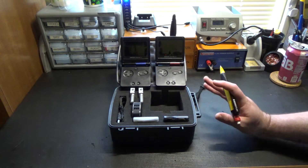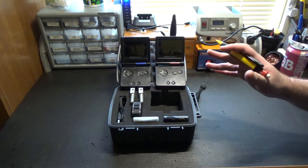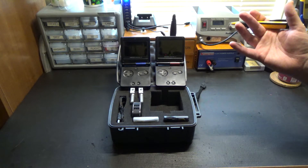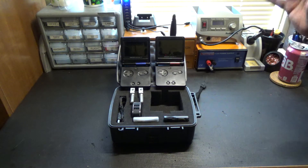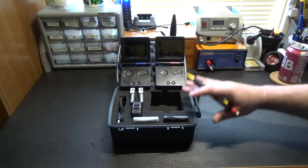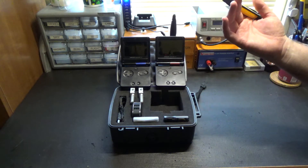I've wandered fairly far off topic, so let's bring it back to the case itself and why I built it. For those who don't know, I live in New Orleans, and hurricane season was coming up. I might either have to live in a house without power for a week or more, or evacuate somewhere without any of my stuff. So the thought was I could have this thing in a waterproof case, just grab it and go.